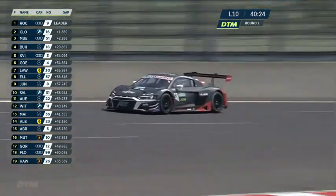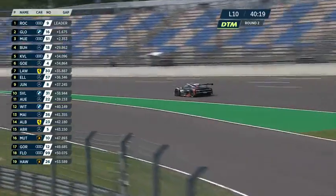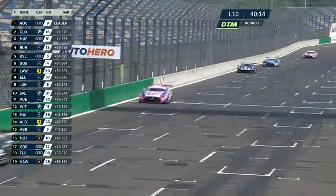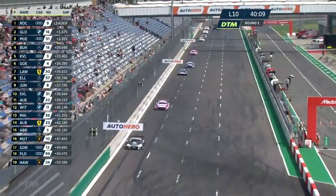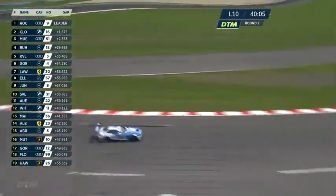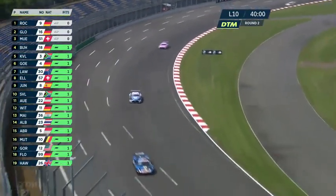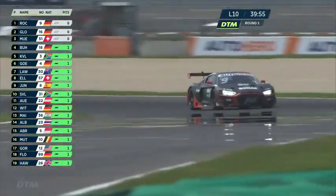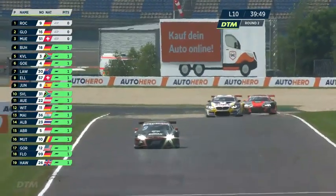So really good pit stop phase that for the Team ABT Sportsline lineup for Kelvin van der Linde. From being a few tenths behind, he's up, he's ahead, and he's also got one car in between himself and Liam Lawson. If Liam were to win the race with Kelvin second, they'd be exactly tied on championship points, because it's 25 for a win and 18 for second, 7 the difference, and Lawson is 7 behind at the moment. But as it stands, he's got to overtake Max Gotz and Kelvin van der Linde for that to happen. Plenty of time to go, though, just under 40 minutes of the race still remaining.